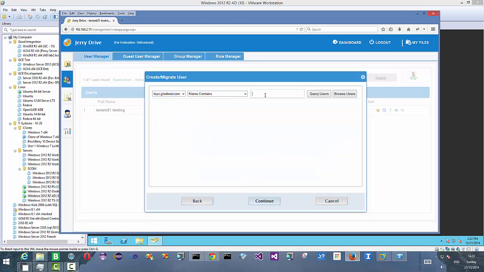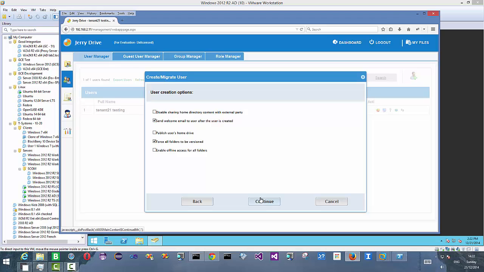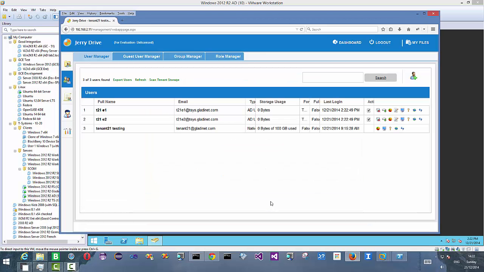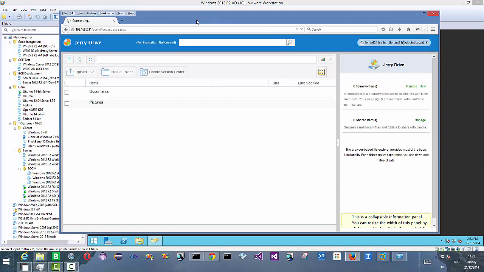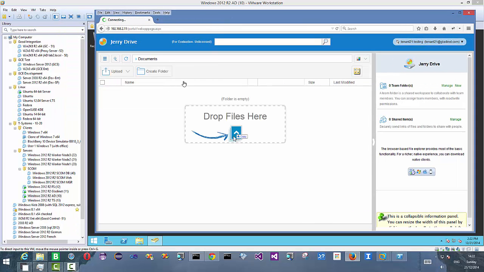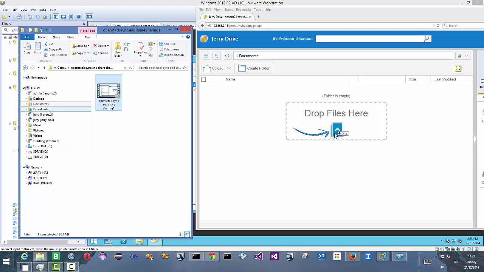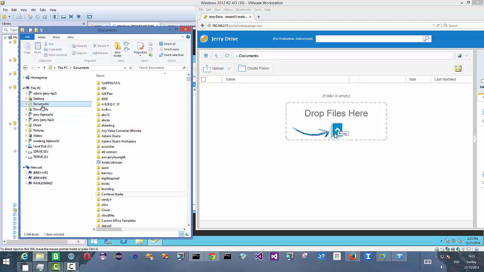So now we are going to go ahead and add the tenant 21 back. We found two users, and then we can continue. As you can see here, the query of the Active Directory is in real time. The moment we fix the email address on the Active Directory server, the correct email address was pulled in. So now with the users set, with the files and folders set, with the OpenStack container set, we are ready to show and demonstrate the permission.